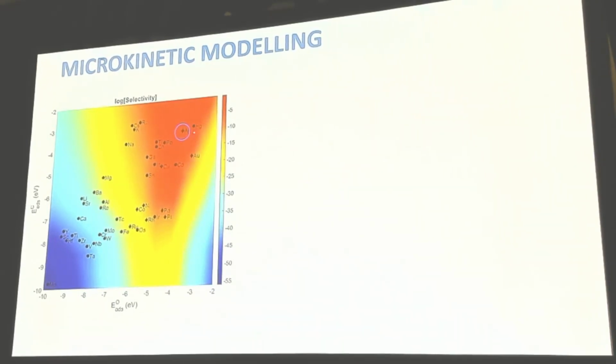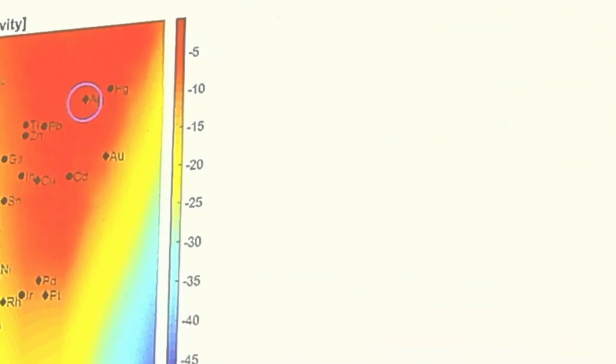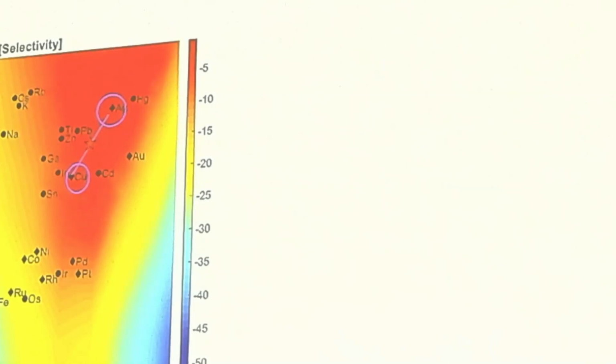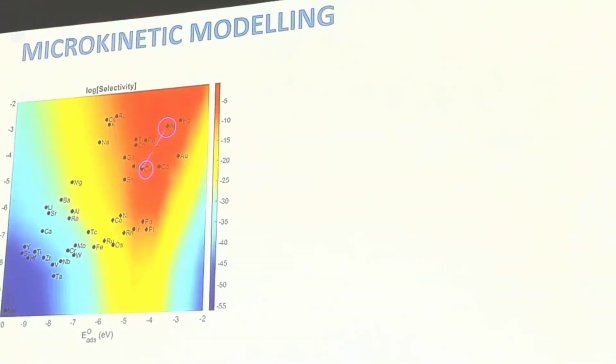And you can see, for instance, silver, green at the top, that's coming from the microkinetics and the scaling relations. We see that silver is probably the best single element that you can have for this reaction. But you also see copper showing up down here. And we know that in the literature there exists a number of alloys between copper and silver that is actually improving this reaction. You can also see why gold is not really there, it's downhill on the volcano.